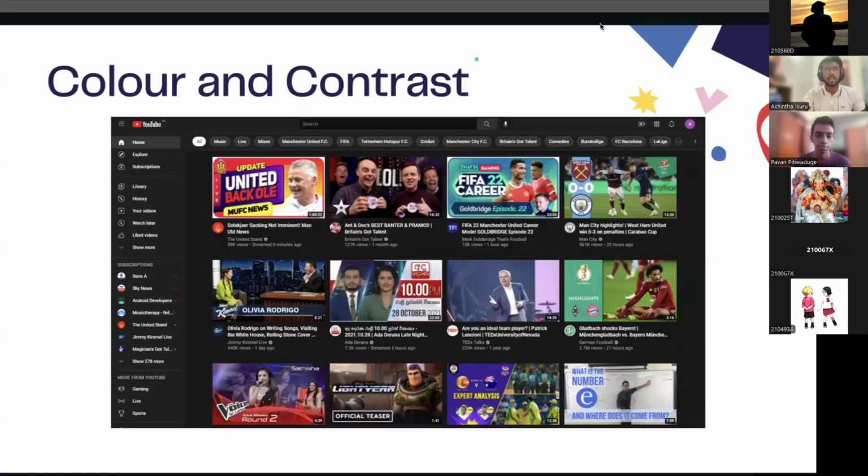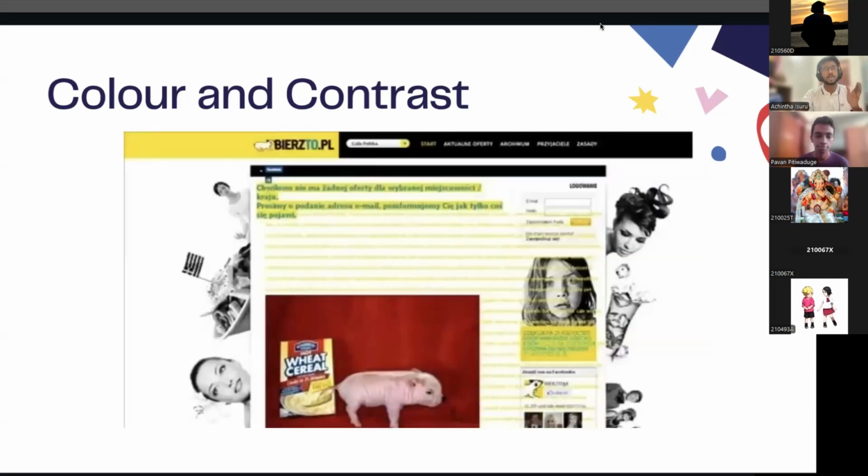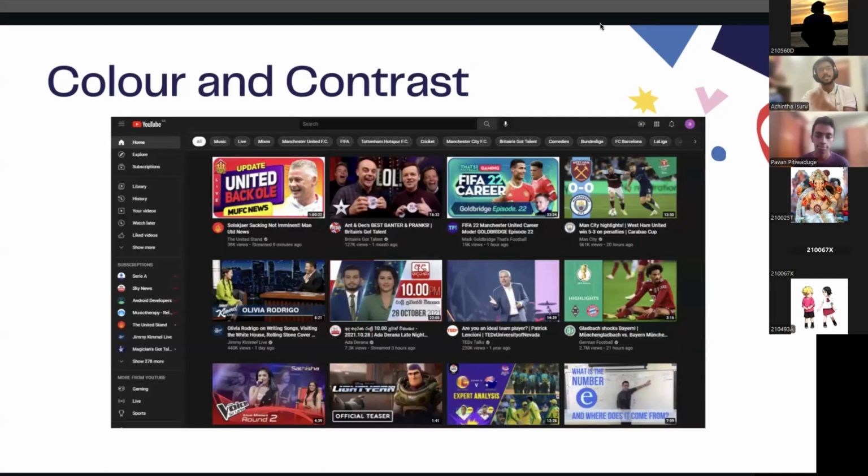Can some other guy answer? What do you feel when you go from this interface to this interface? Come on, guys. I would like you guys to speak. So this is a weekend.